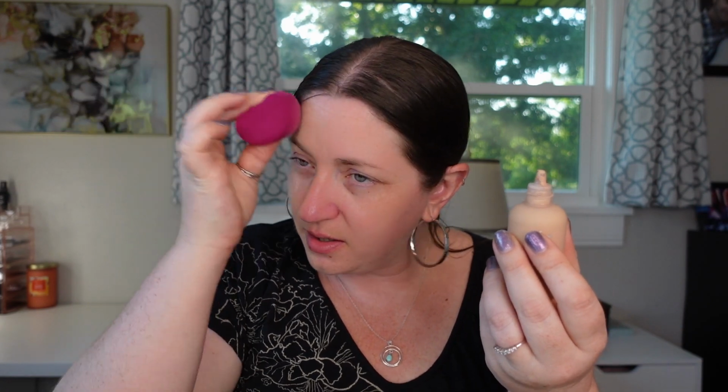Or at least that's how it appeared to me when I was looking on Sephora's website, that this reformulation is now natural finish. And this bottle, because I don't have the box anymore, it doesn't say it on there. It's not like matte finish. See how skin-like it looks? It just doesn't offer a huge amount of coverage. It's more of a natural finish, if you ask me.